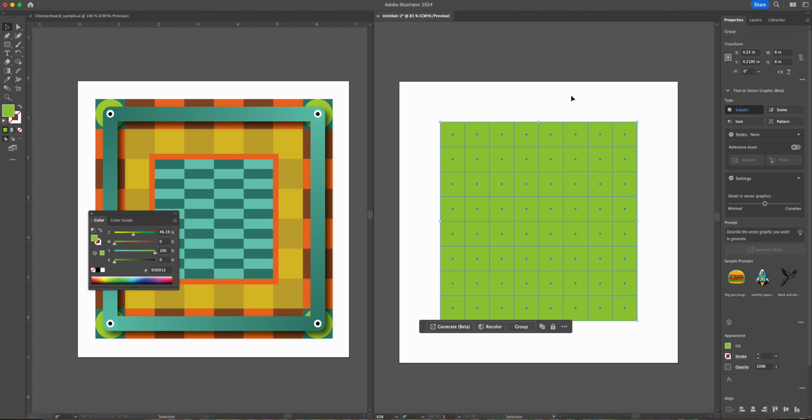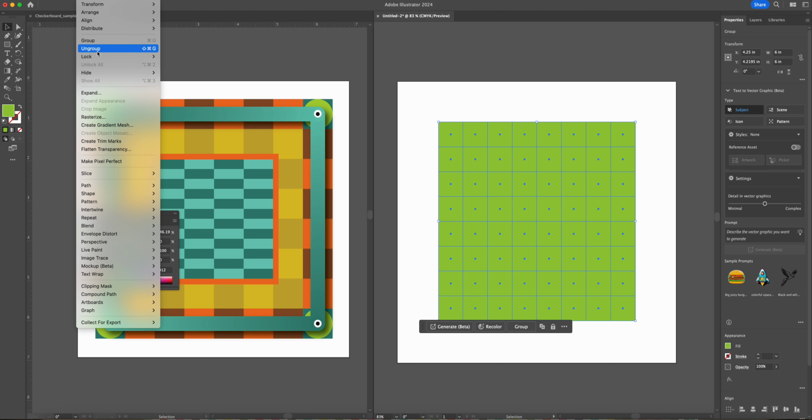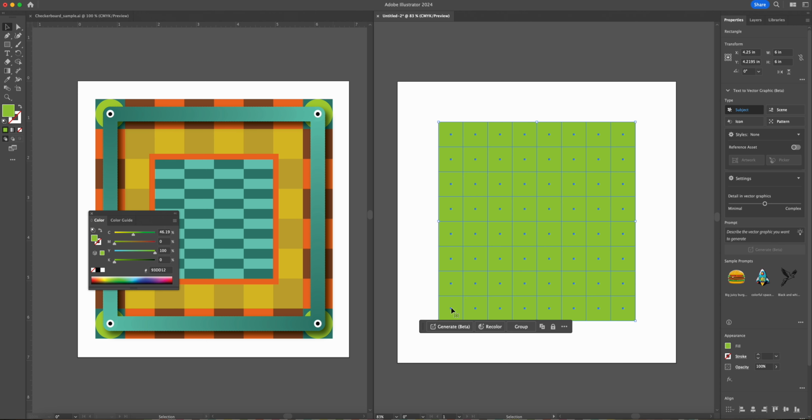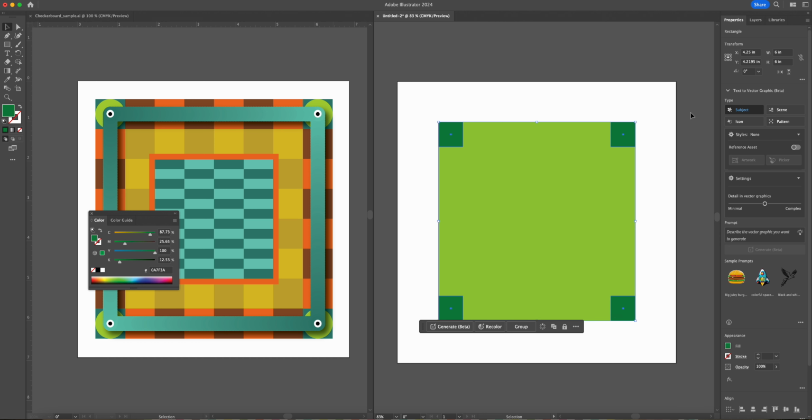Oh, I realized what I did is I colored them all. I had them all selected and I chose that lime green. Now, after you've ungrouped them, you have to have everything ungrouped, you can go in and pick certain squares and make them a different color. So I'm picking the 4 corners. By holding down Shift, you can pick them all. And then double click on that color over there. And what you can play with here is either moving the colors around there, or you could do it on that other menu over there to the left, the color menu. You get a color that you like.